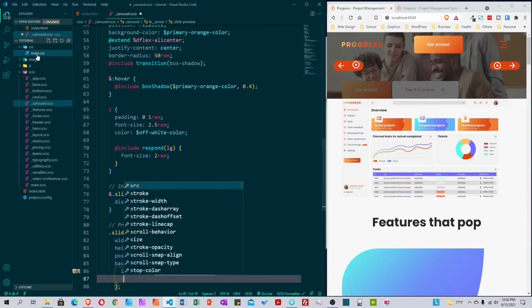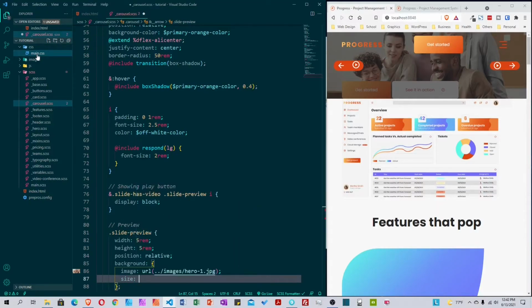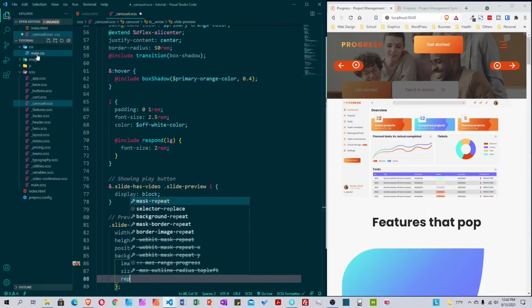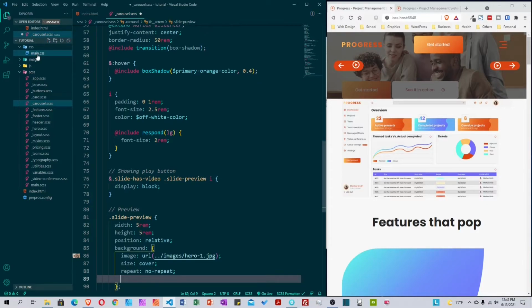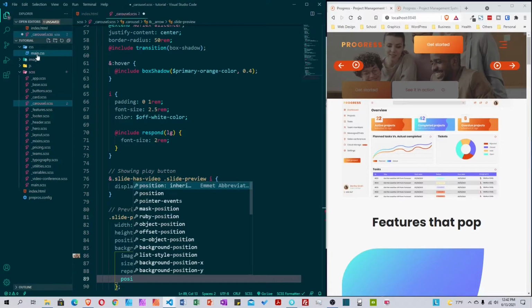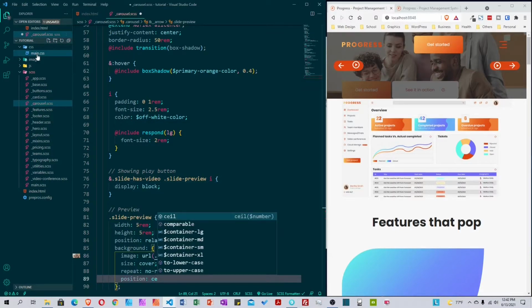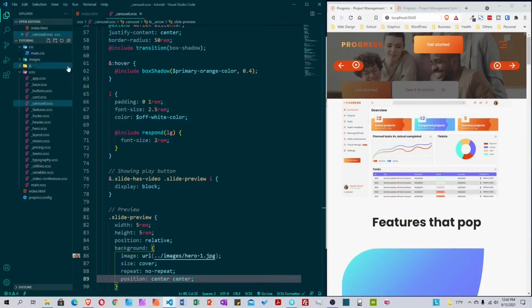And then set the background size to be cover. Set the repeat to no repeat. Set the position to center. Save this. This is what we get right here.